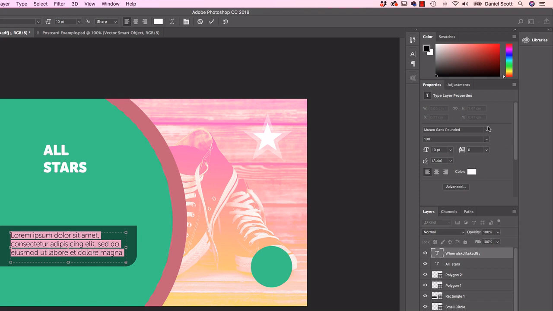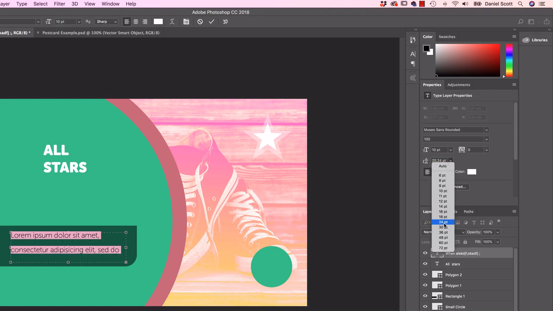10 point, font weight. Now we're going to do a couple of things, but we're not going to go through every font option like centered versus right align. You'll be able to work that out. This one is the space between lines. You can type it in here. You can go, oh, I want it to be 24.